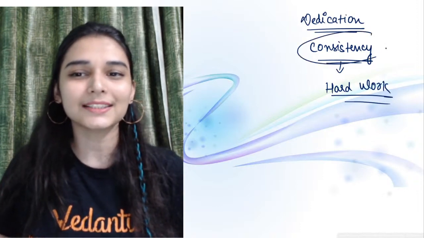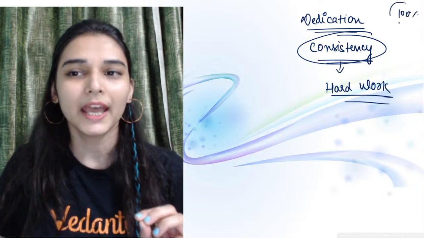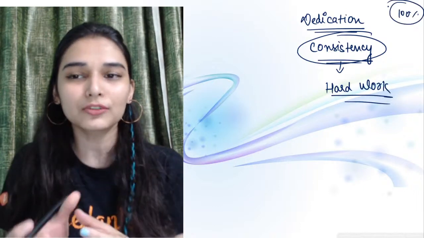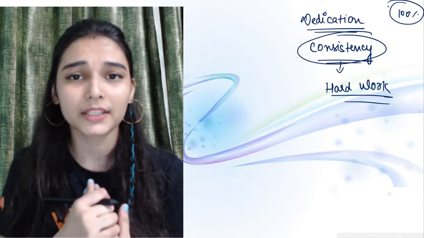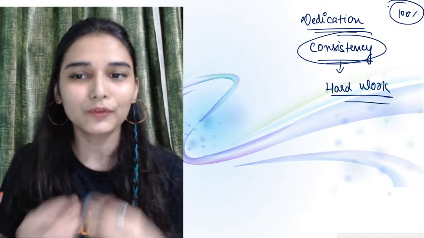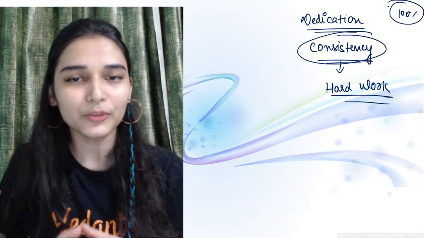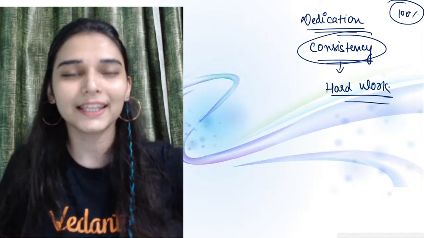So consistency is something which is going to help you achieve 100%. Why are so many students not scoring 100%? Everyone is working for it, but not all students are consistent, right? They would be committing to this, and that commitment will just last for 2 days, 3 days, 4 days, then they get back to normal.